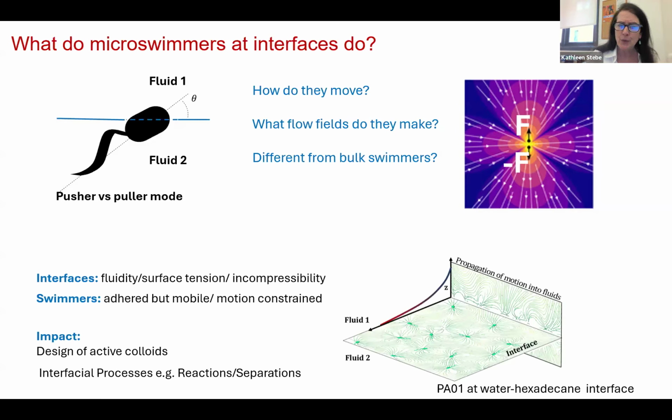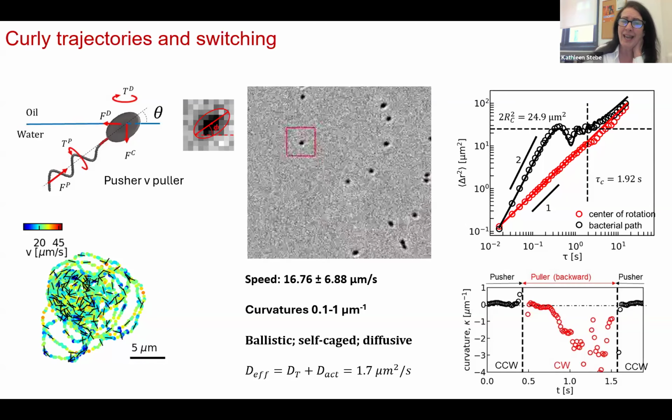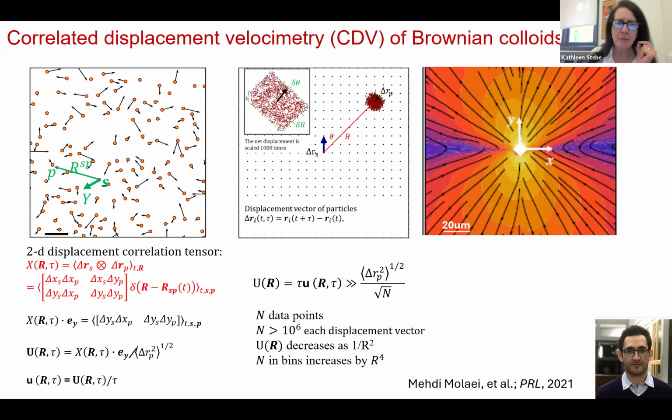And even the idea of measuring the flow field generated by something like this becomes daunting. It's moving actively and diffusively. If we put colloidal particles around them, they will be moving diffusively because of Brownian motion, and picking out their signal would be very tricky. And so it's Mehdi Molaei who came up with the idea about how to visualize this flow field. And he started using Brownian colloids. He said, let me look at a Brownian colloid that's undergone some kick.